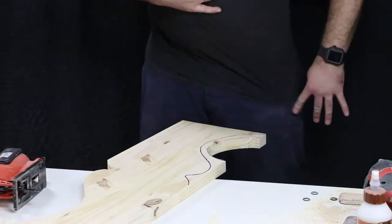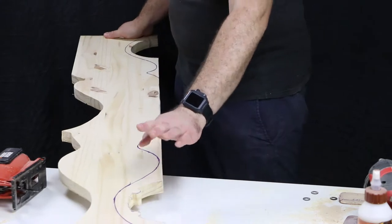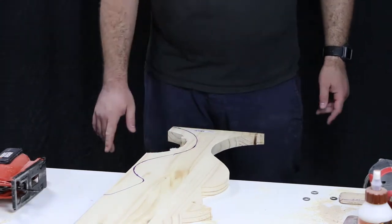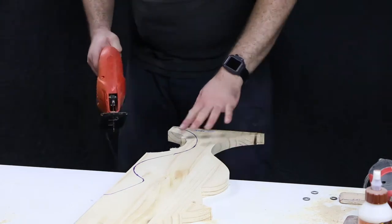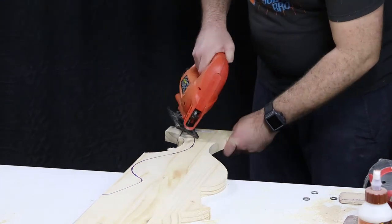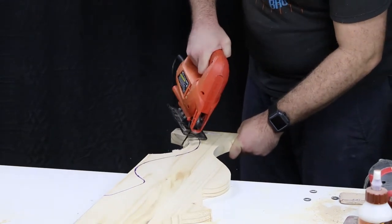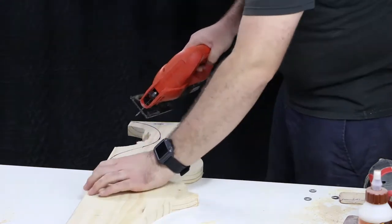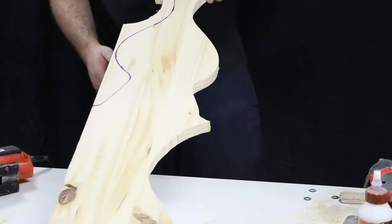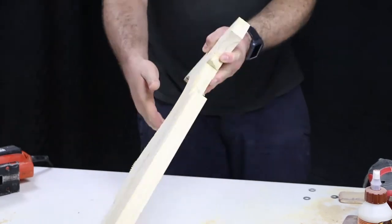Before I cut the outline, there's one more thing I gotta do. I need to take the top side, which is this side, where these islands are for the screws for the cavity cover. I need to chop them off at an angle so that they won't hit the top. Makes it so that it doesn't get in the way of the top, but on the bottom side where the screws go, it's still there.